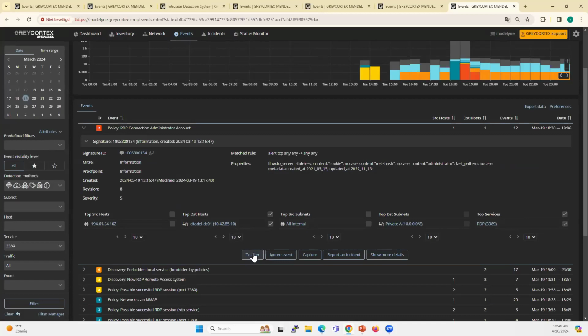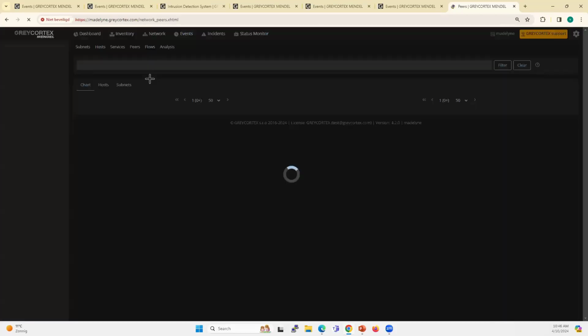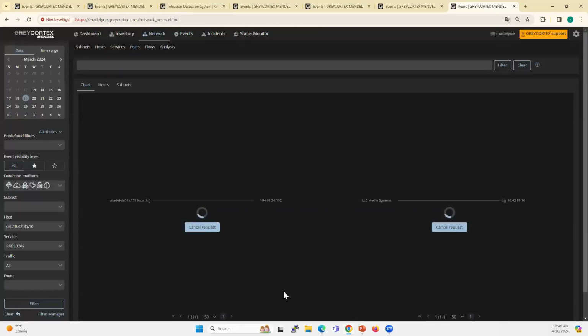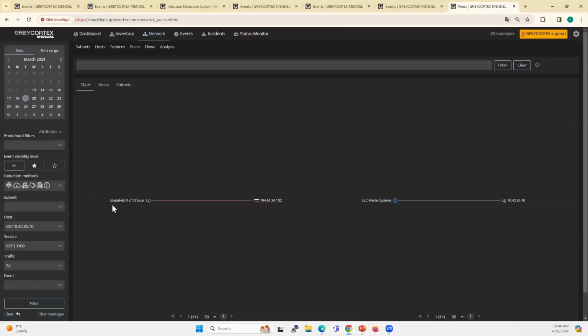So what we can do is add it to the filter and say in network peers. The connection is there, and you can see that Citadel was approached by the IP address from Russia. But now we put it as a destination address, right?